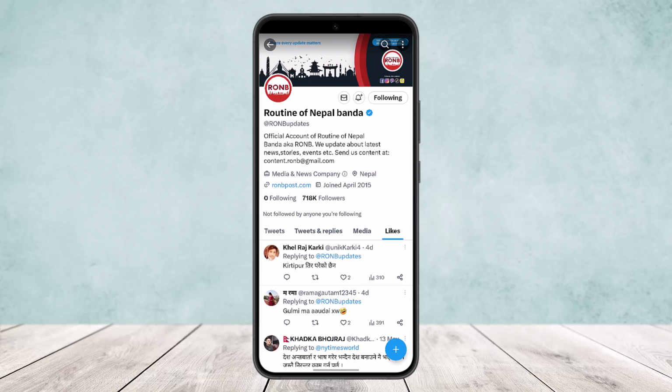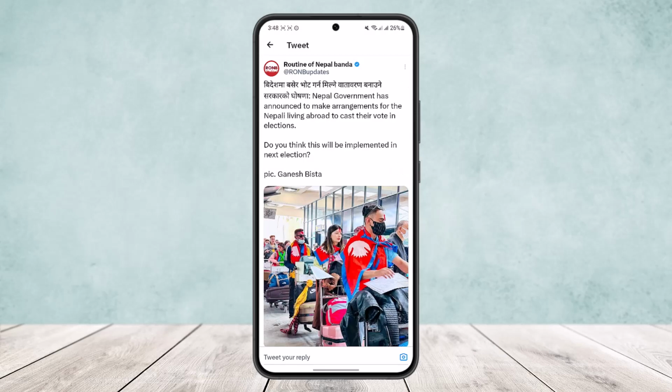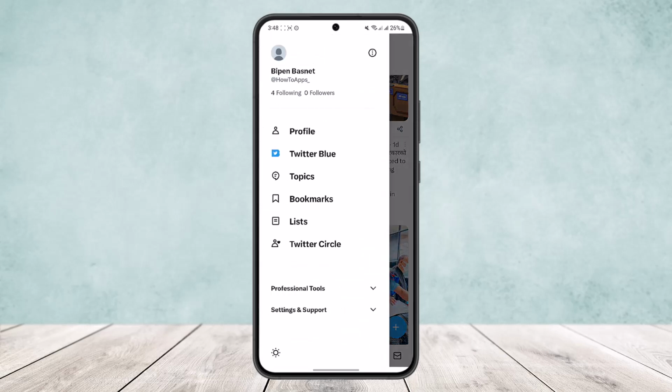profile. Now there is no way to hide that, unfortunately, but what I'll recommend is to create a dummy or fake account through which you can view the tweets and like them, and from your main account you can just view them and not like them. So this way, if anyone tries to view your liked tweets, they won't be able to view any because you wouldn't have liked any tweets. So this is the only way you can hide your likes on Twitter.